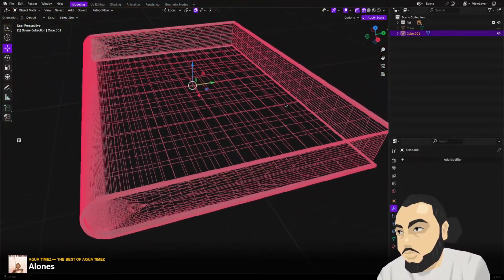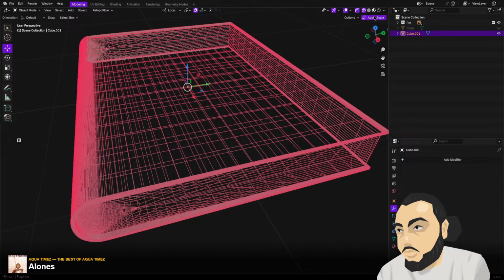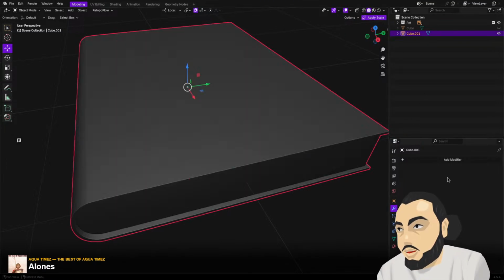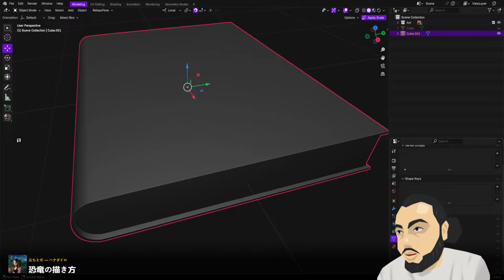Okay. And now what I want to do is to go here, go to remesh, adjust this to be 0.01, expose, don't need the attributes, remesh that thing.